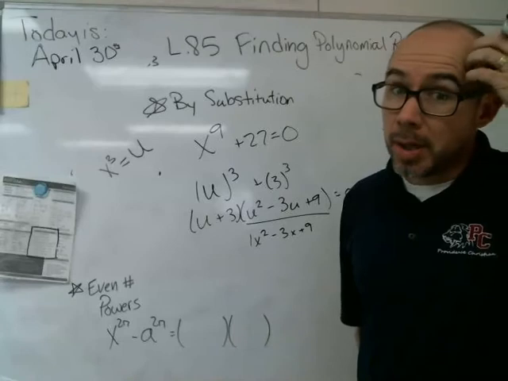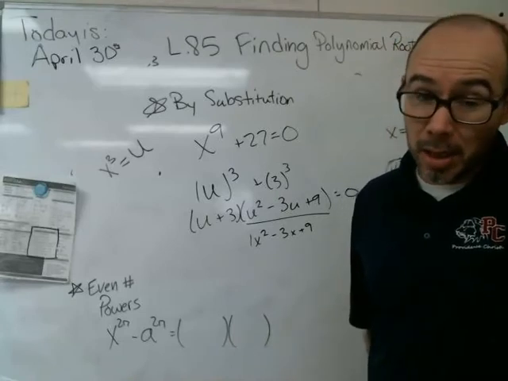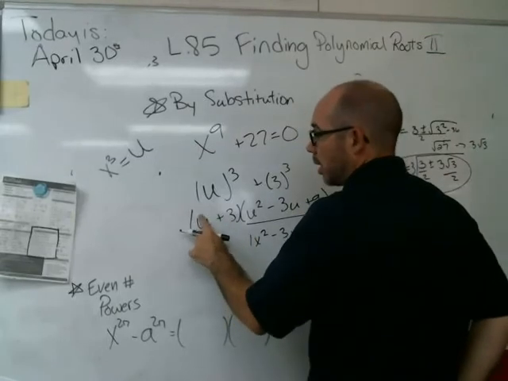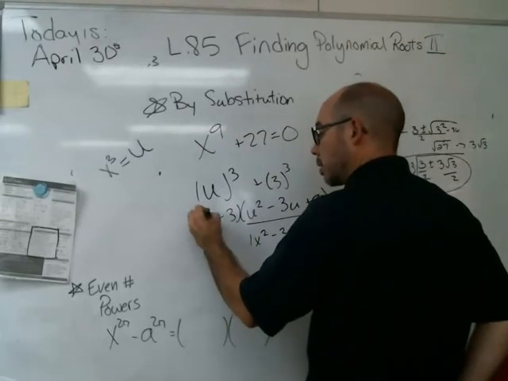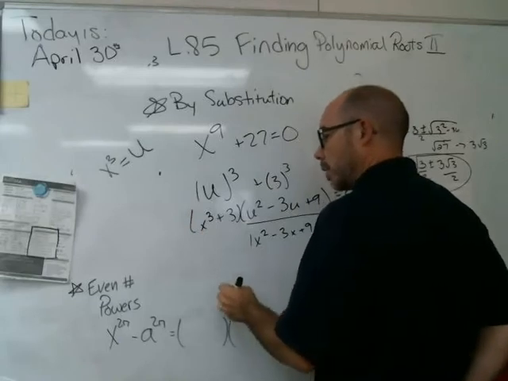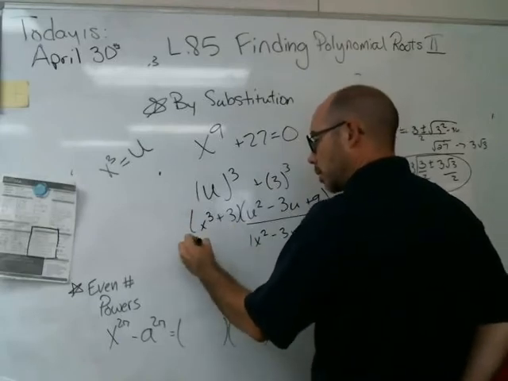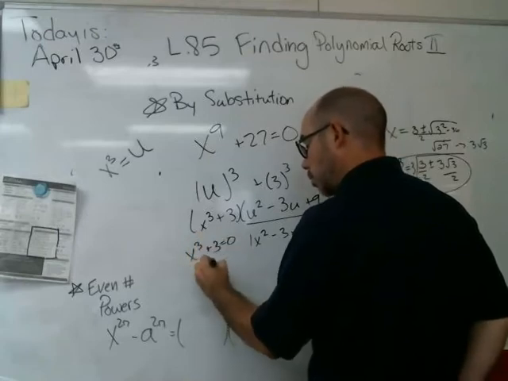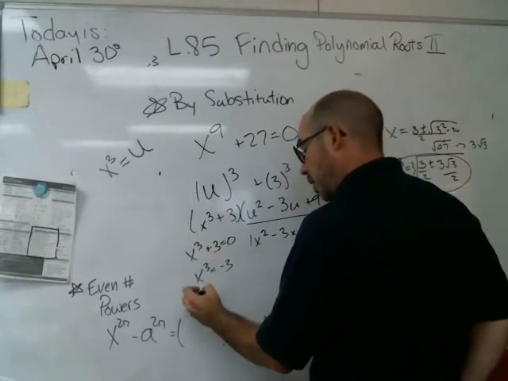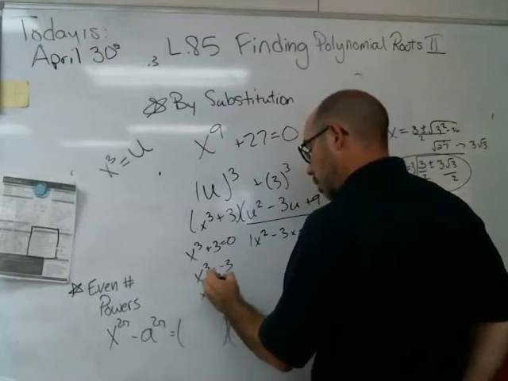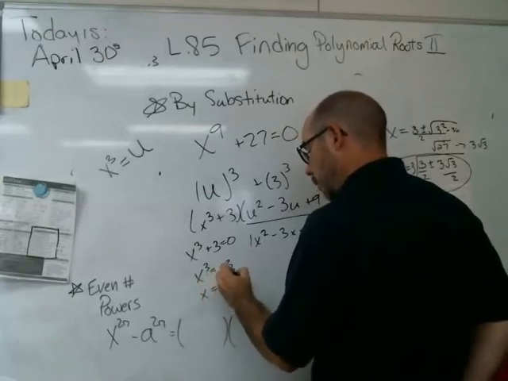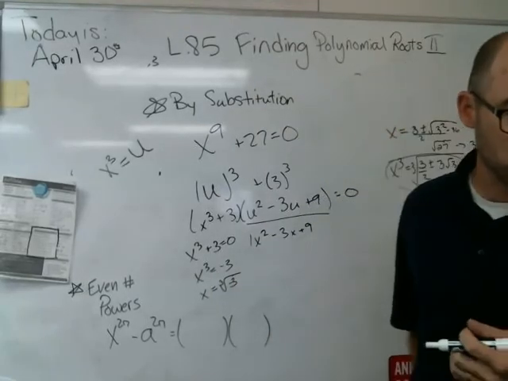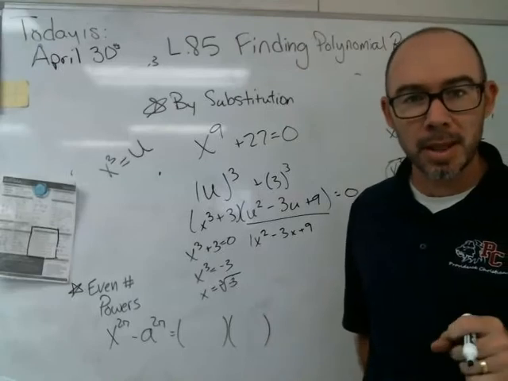Okay, so it can be broken down to a certain extent, right? Even here, I would have to go back and plug in x cubed again, replacing the u with this. And now I'm looking at x cubed plus 3 equals 0, x cubed equals -3. I'm taking the cube root of -3, right? I'm going to get some crazy answers. I'm going to get some complex answers.